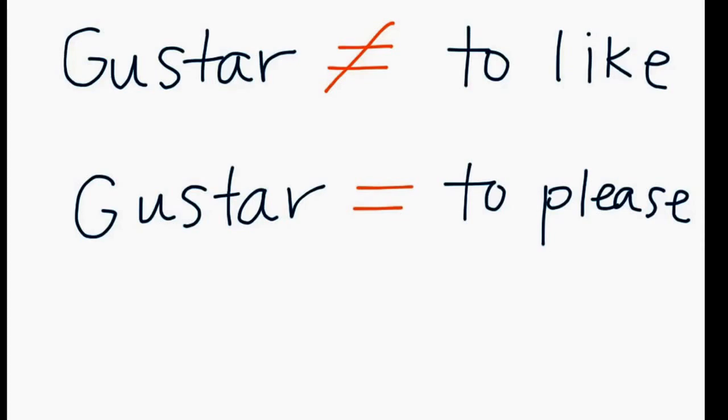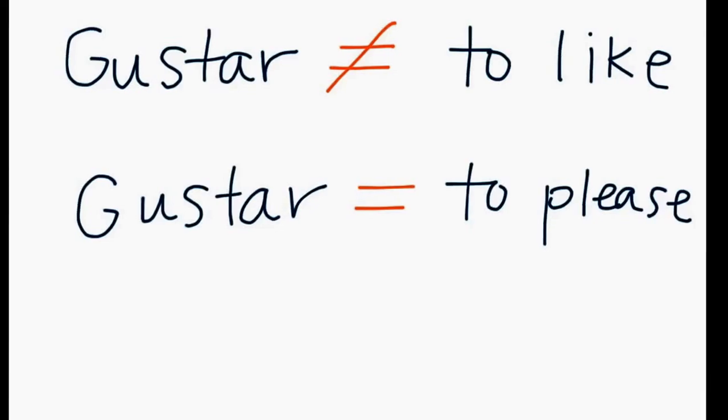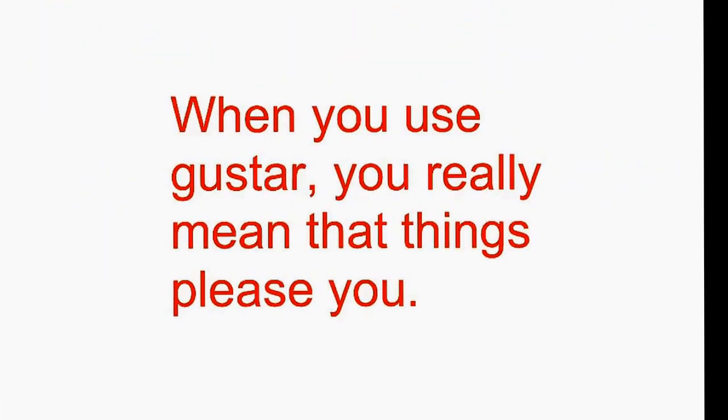So, because we have this way of expressing when we are enjoying something or we like it in English, we have this verb to like, we want to make gustar kind of like that verb. But the problem is, in Spanish, it doesn't work the same way as the verb to like. It means to please. So what we're going to talk about in this video lesson is how do you use the verb gustar appropriately and in its conjugations to talk about the things that we like or the things that please us. Okay, so that's our goal.